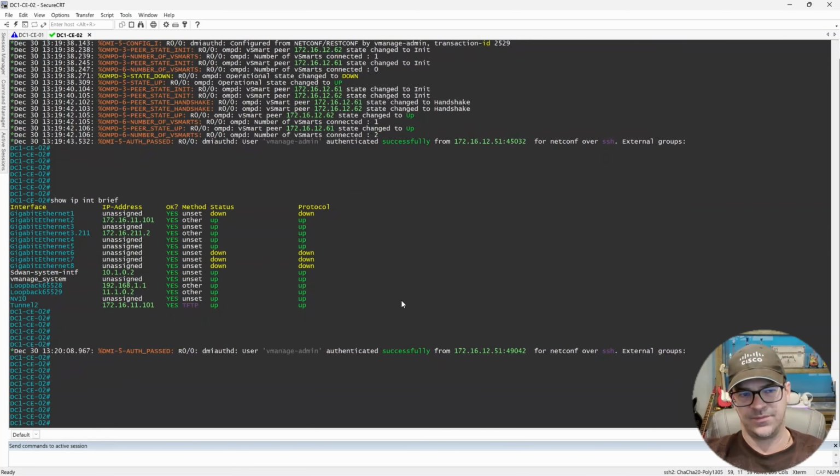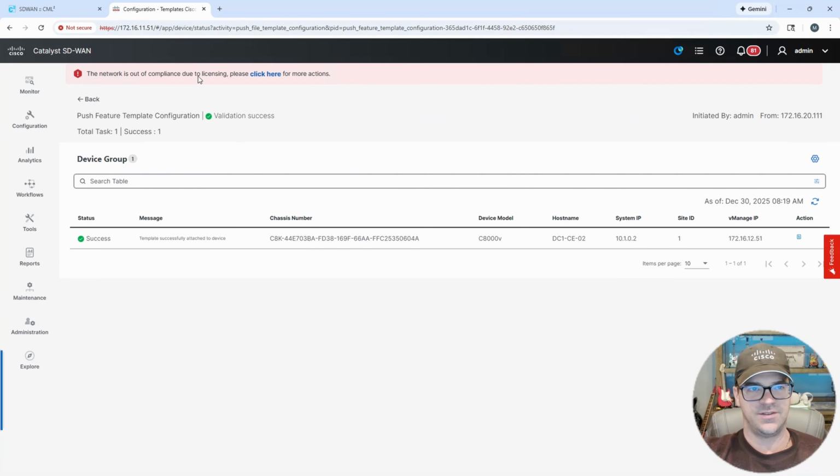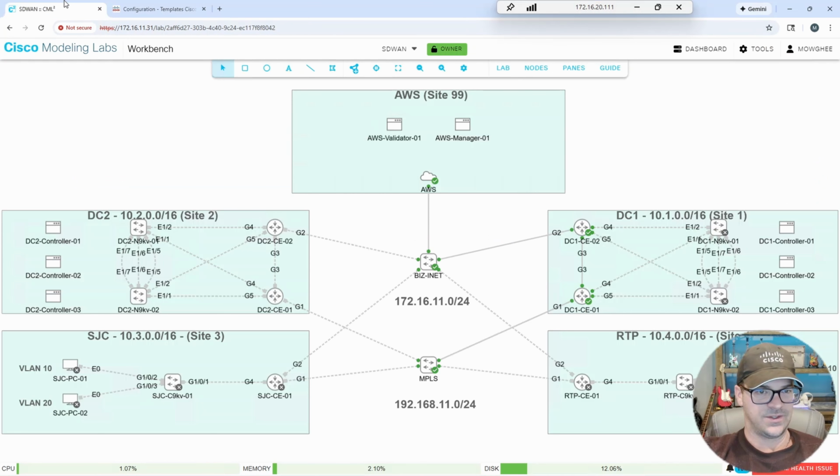So that looks good. So in theory, let's go back to the topology, and this is where we're going to actually validate if what we've done so far is correct. So DC1 CEO1, he's got that direct connection up to CEO2 on the gig 3, right? So now we need to essentially bring this router, we need to onboard him into the SD-WAN fabric so that we can manage him with Manager, right? Now, we wouldn't be able to do that without connectivity through CEO2. So hopefully we've just given him that connectivity, but obviously we need to configure that router with a base config in order to get him to talk to Manager.